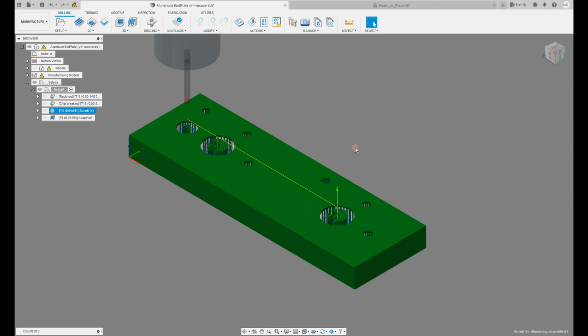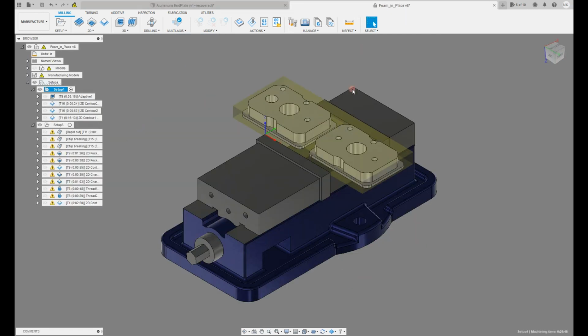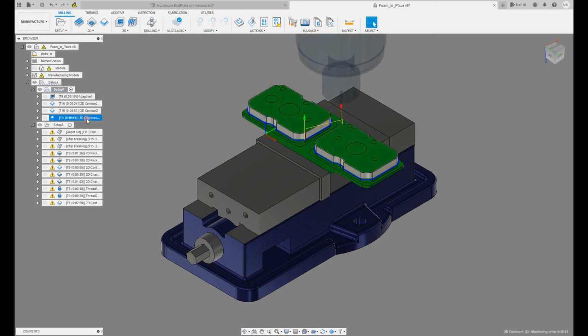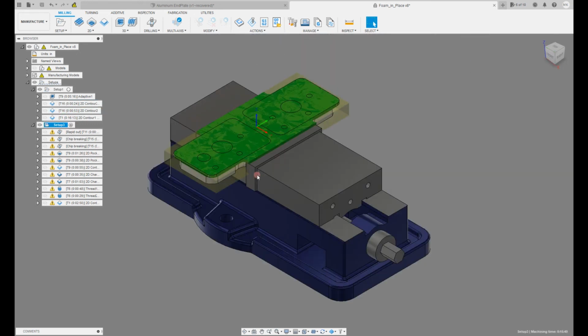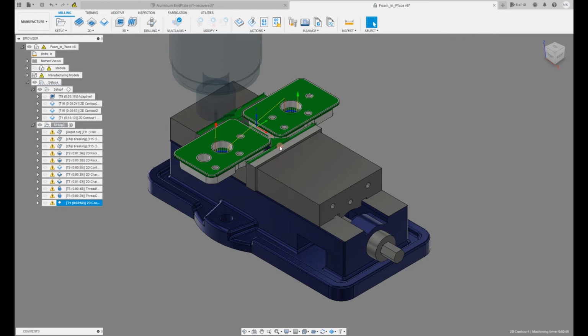I think over the next week or so, I was going to plan to put together a little tutorial on how to bring fixtures into your CAM setup. It's a pretty nice feature that Fusion 360 has where I can pull in a vise or a work holding fixture, and the operations will actually recognize where that fixture is in the path and generate toolpaths that avoid the fixture as best as possible. And then you can carry on that fixture setup through the rest of your parts to make sure that it avoids that fixturing in the future.